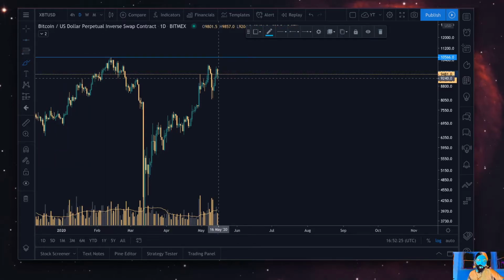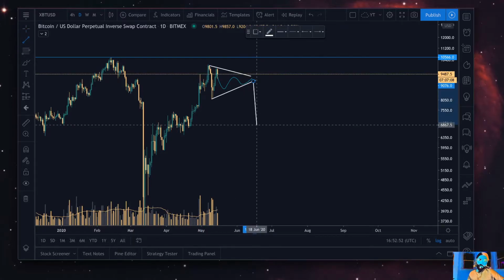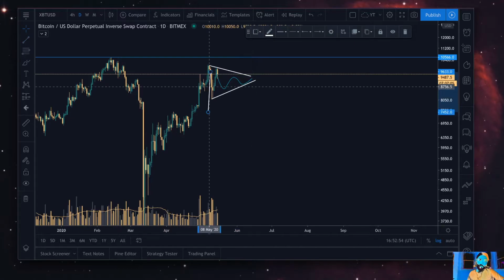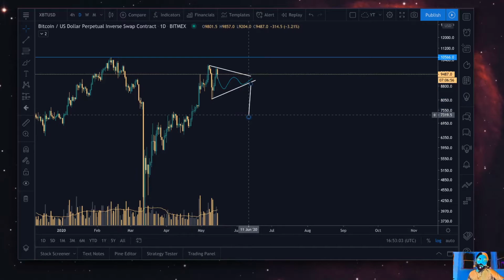If we have somewhat of a symmetrical triangle that ends up being printed over here, that wouldn't be too surprising at all. I think that we would end up breaking down out of that triangle. It would really just be some time to convince mostly retail traders that we might be heading up here, and then we end up just breaking down out of that pattern like that. And that measured move would be based off something like that, and we could take that down here if we wanted. So that would be a possible trade there if we do end up forming a symmetrical triangle here.